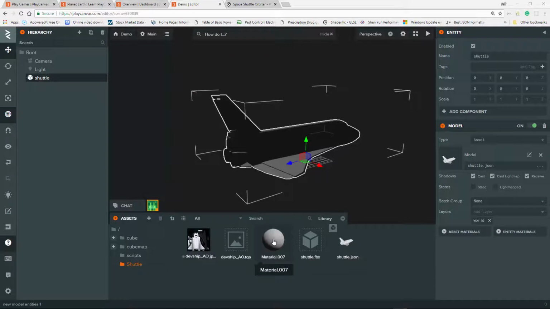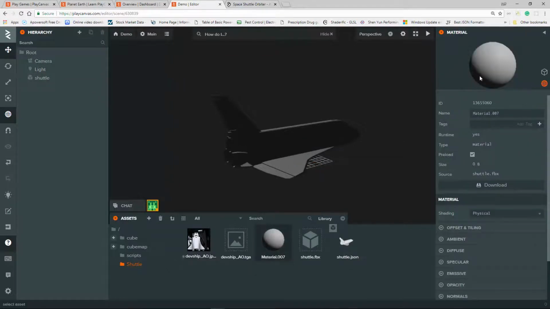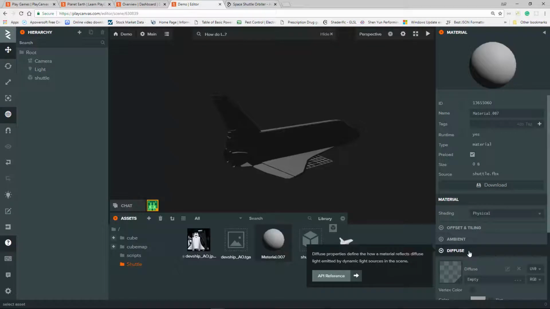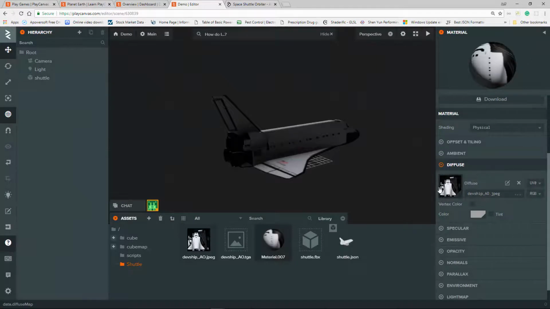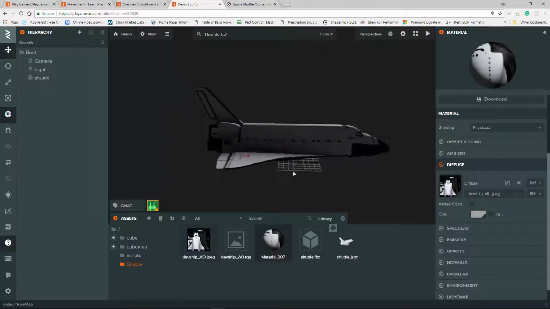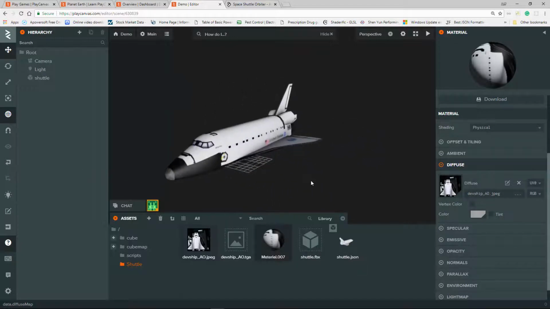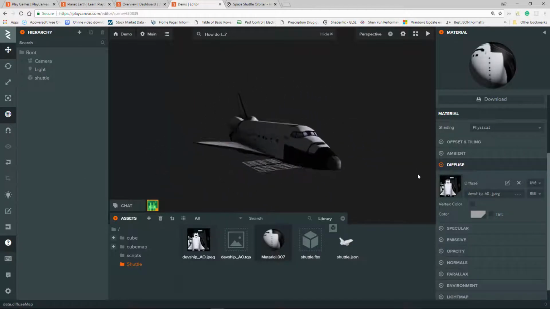We now select the material we have that does not have this texture attached. We can come down into here, click on the diffuse, and then just drag this right into here. And voila, you actually start to see the way the shuttle is looking.